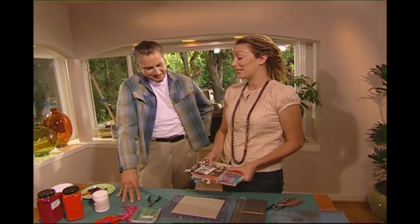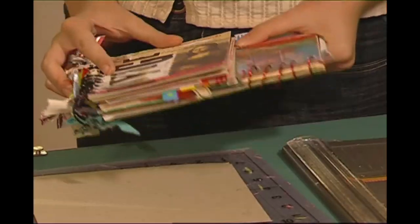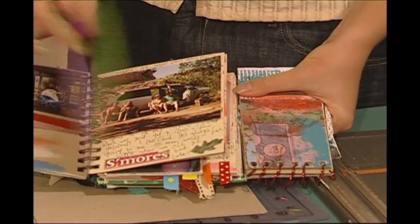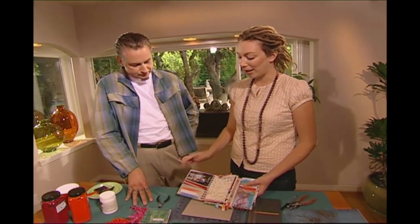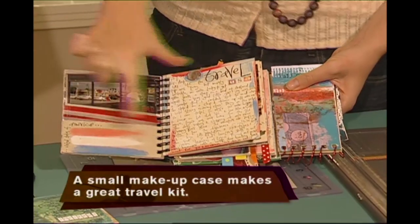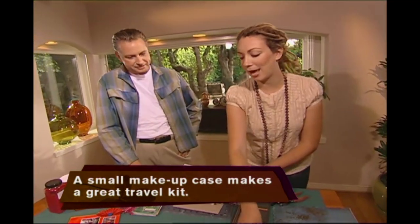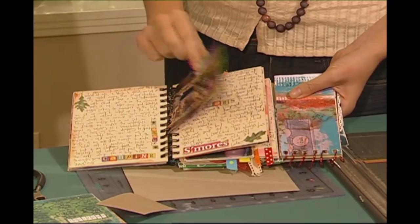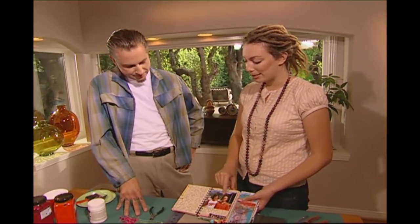So instead of waiting until I got home and maybe forgetting some of the cool things that happened on our trip, I kept a small little album that I bought and created from scratch. I had a few supplies with me — watercolor paints that I would lick my finger with, dip it in the paint and smear it around to get some color on my page. I had a pen, a little piece of sandpaper, small carryable items. I didn't even have scissors because that could have gotten me in trouble on the airplane. I'd tear things or find scissors at people's houses. A glue stick and that was basically it.